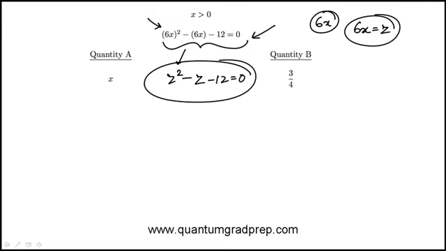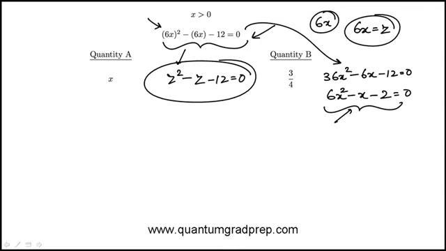And I'll show you that approach too, so that would require you to square that first term, minus 6x minus 12 equal to 0. Divide both sides by 6. Sorry, this is 6x squared minus x minus 2 equal to 0. This is a much harder quadratic to solve. And I'll do this towards the end as well.